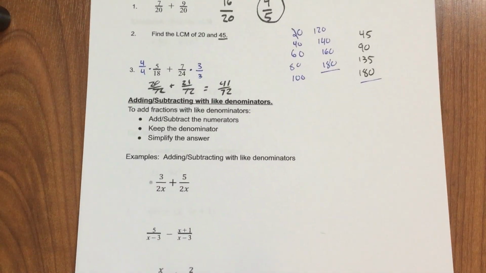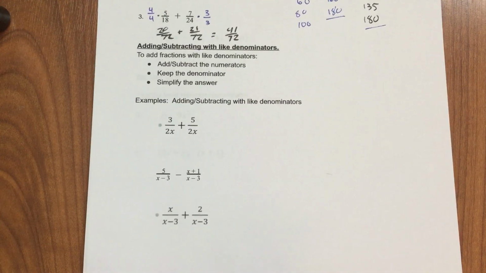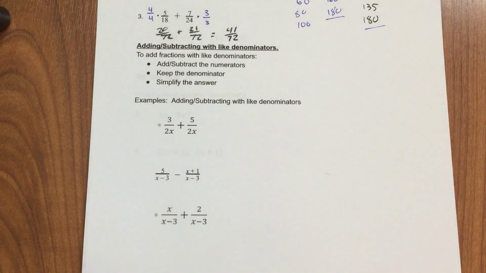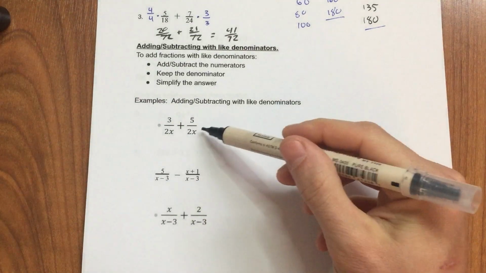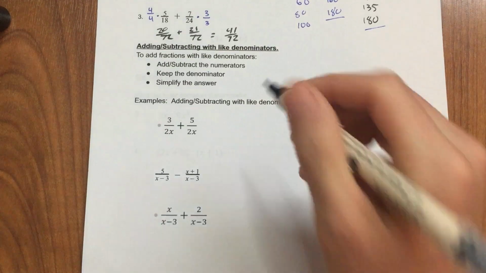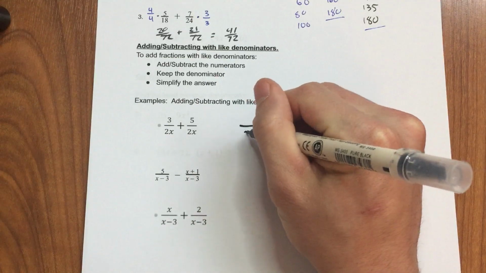Now, what happens when we actually get to rational expressions, like down here? Notice they still look like fractions, but now we have some variables and other things mixed in. So here are our steps. We want to add or subtract the numerators, keep the denominator the same, and simplify our answer. Our first 3 examples have the same denominator, which will be different on page 2. So when it has the same denominator, we can simply add or subtract. But again, we're adding and subtracting the numerators. The denominator should stay exactly the same.